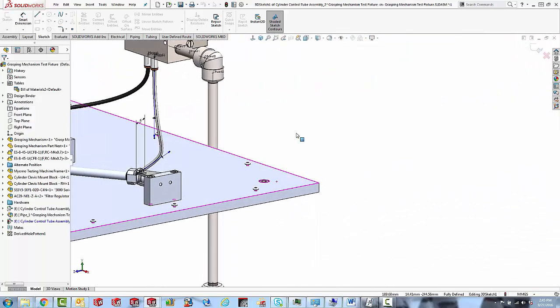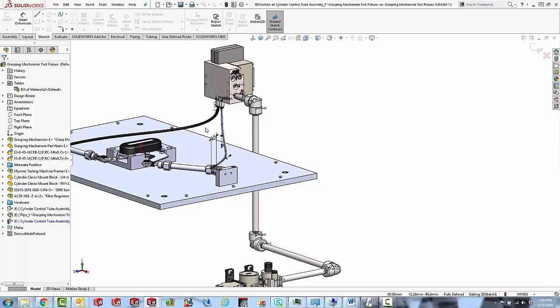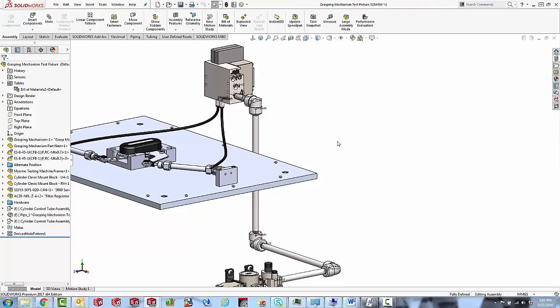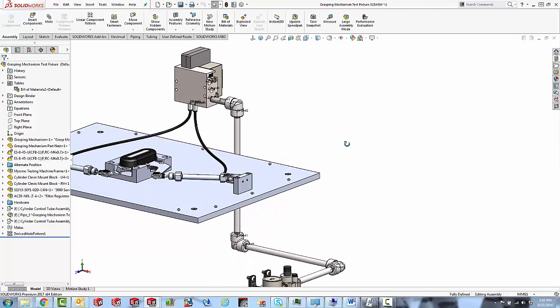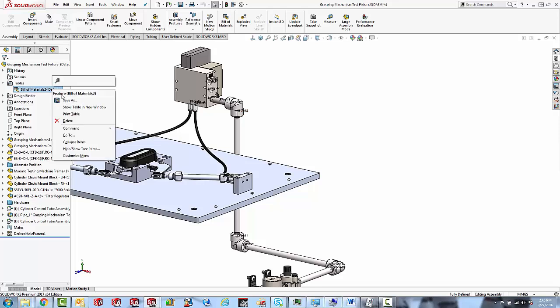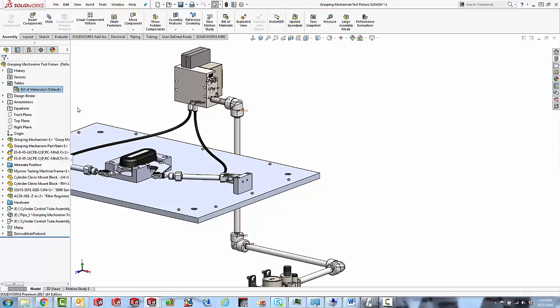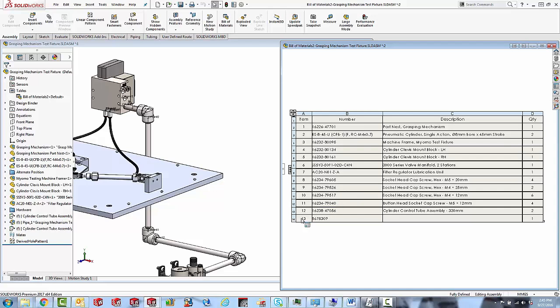Segment lengths are all set to the length of the original, but can have a different path. We know they have the same length and same components with no guesswork. Let's show the bill of materials, and we can see the updated quantity, and both the tube routes are highlighted when you select the row in the bill of materials.